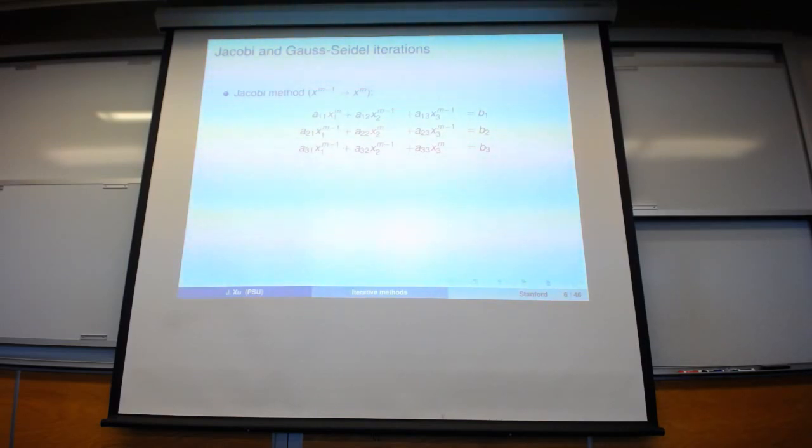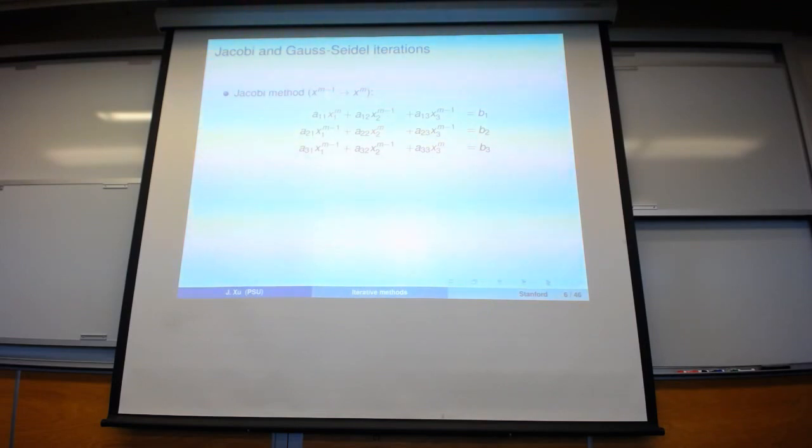When you do deep learning, for example, that is a gradient descent method, and this is a Jacobi or Gauss-Seidel method, as far as I'm concerned. Jacobi and Gauss-Seidel are the very basic methods. We shouldn't underestimate these simple algorithms. It is the simplest method you can think of. So what is the algorithm?